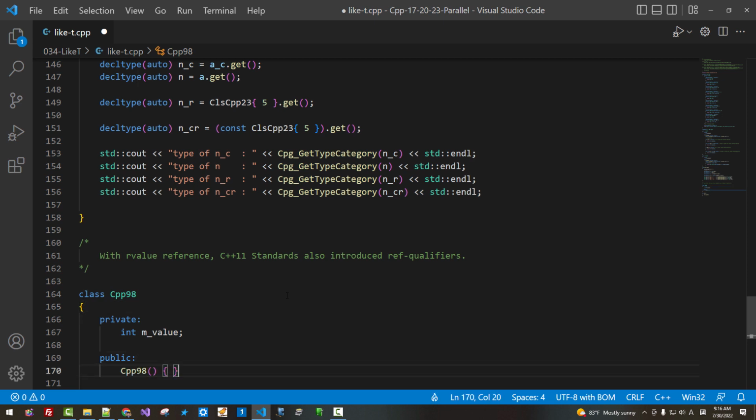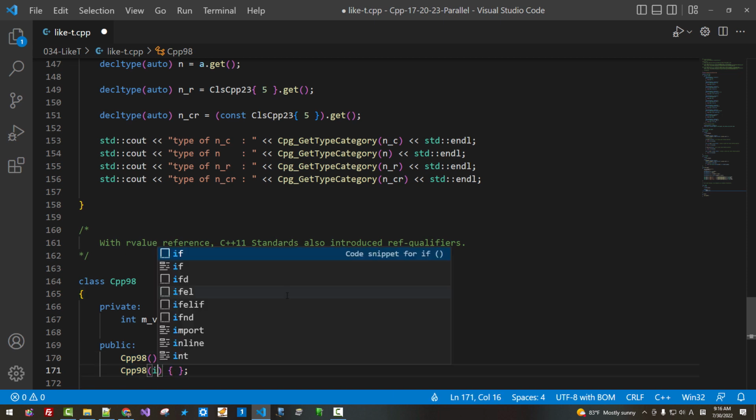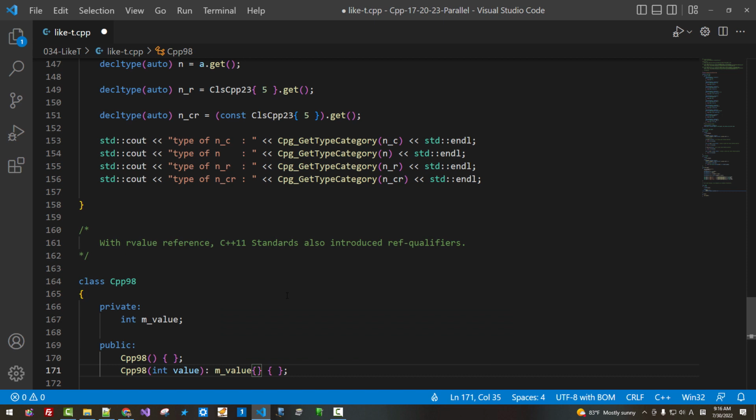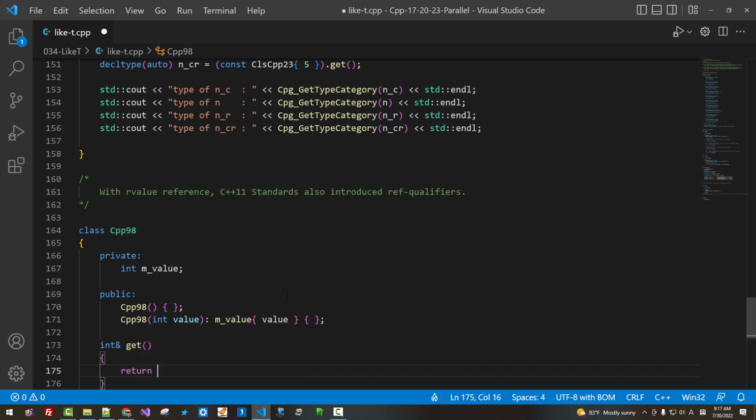We can create a default constructor, int n, m_value(value). Int L-value reference get, return this m_value.